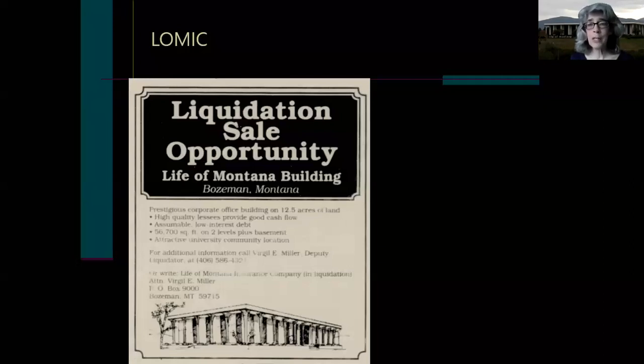So the building is being used, and it has proven to be fairly flexible in terms of how it's been used. It's still there on the hill, and it still has a Life of Montana sign, which I think is very appropriate. I would like to thank Herb Richards. I have never had a chance to speak with him, but I think he brought us a phenomenal building that we all really treasure. And the fact that it has a twin in Waco, Texas is really kind of cool. So with that, we'll open it up for questions.